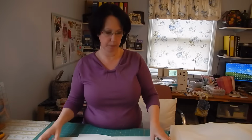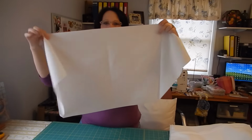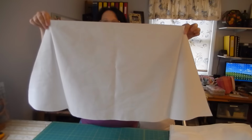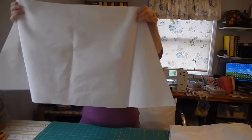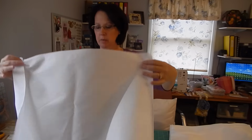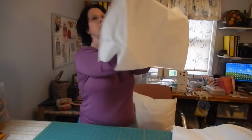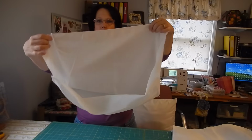So your first step is to take your biggest piece, which is your large rectangle, and sew your triangles onto each end. And what you're going to want to make sure you do when you sew them on is make sure that your triangles are going in the same direction. So you can see the base of the triangle is going in the same direction on both sides. So once you've done that, fold up my piece, then you're going to take your other large rectangle and attach it to the other side of the triangle. So you now have this open pocket type thing.